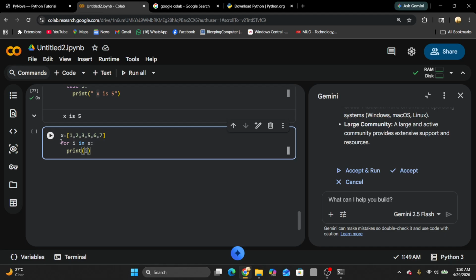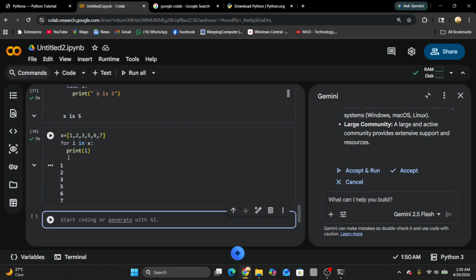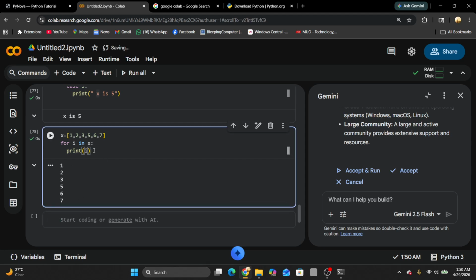So x is a list, and i is the variable that will fetch every value of x one by one: 1 2 3 4 5 6 7. The loop will end here after the value of 7.